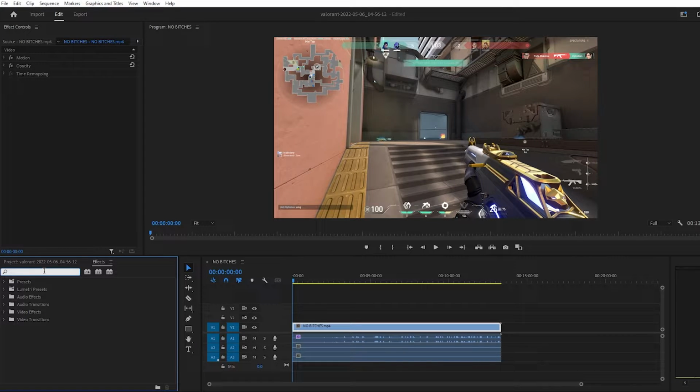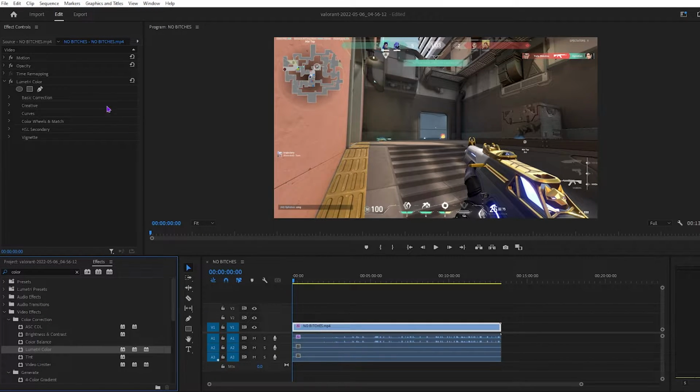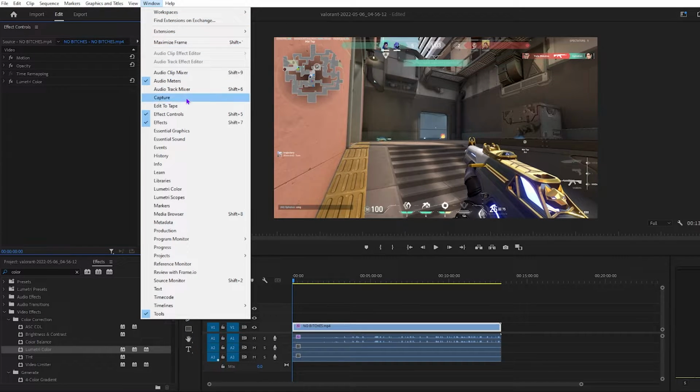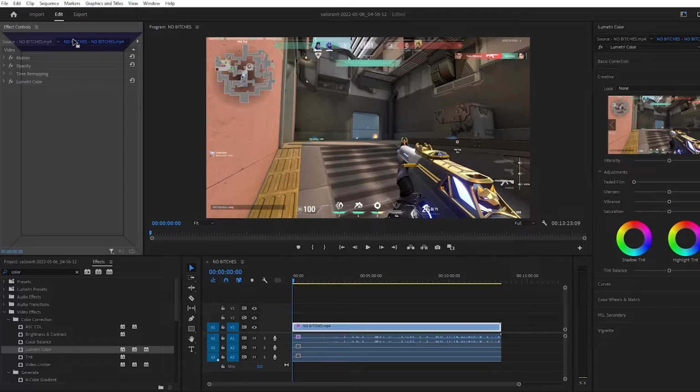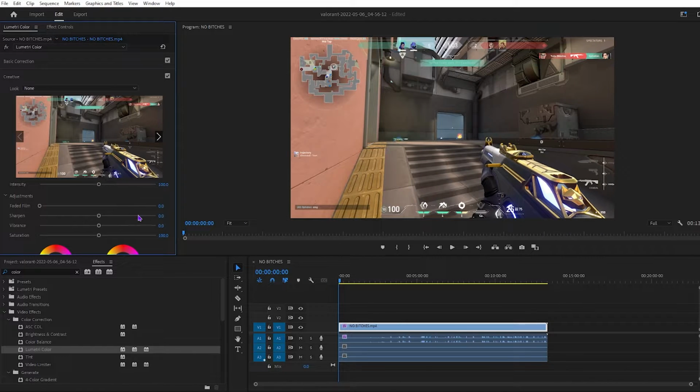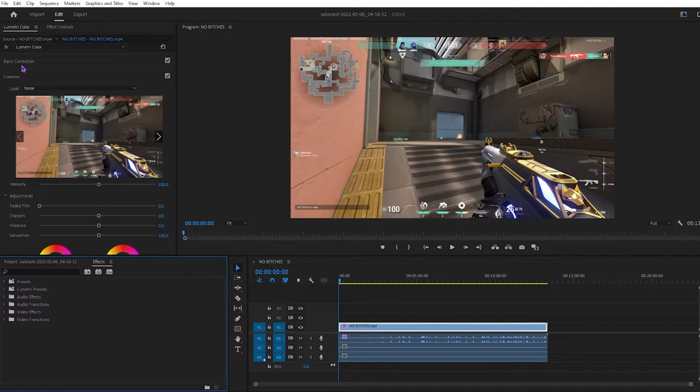You go into your effects, not effect controls, but effects, and look up color. It'll be Lumetri Color. And you can see it shows up here in your effect controls. But we want to get a little more in depth. So we'll go to window and we'll look for Lumetri Color under libraries. Click it. And I don't really care for it being over there, so I'm going to drag it, drop it there. We have a side by side, and with most videos, basic correction.